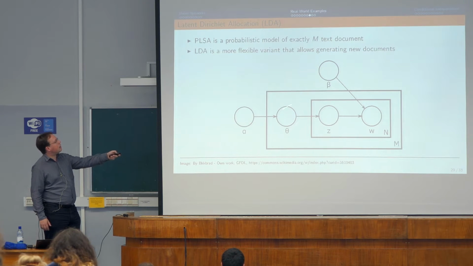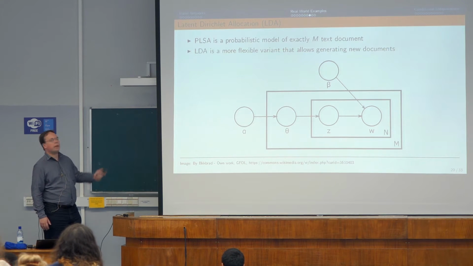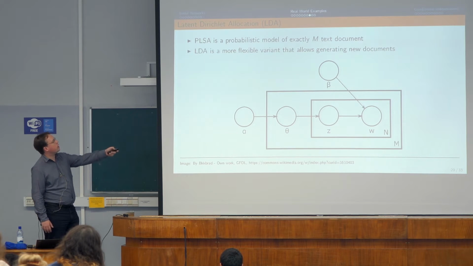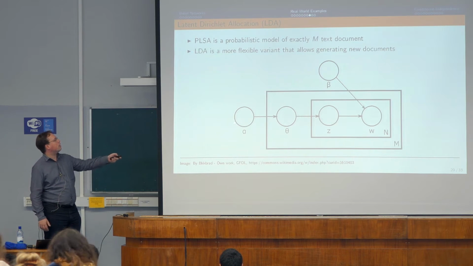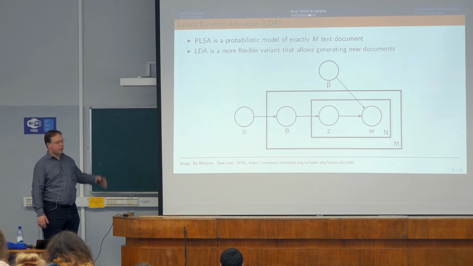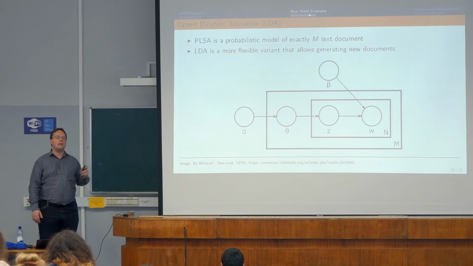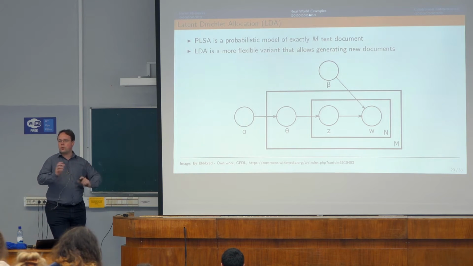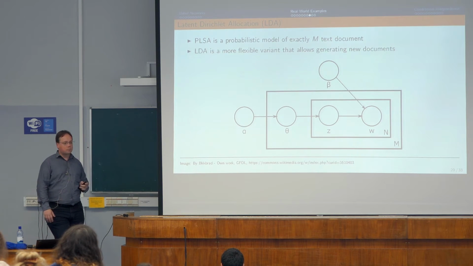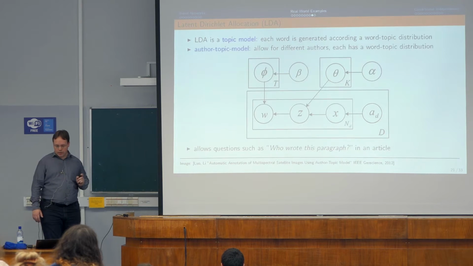And then these are influenced by external parameters as well. So they introduced parameters alpha and beta, which will be able to, if you have a new document, you can take the outside and create one of these by sampling, and so on and so on. So LDA is a more fancy version of the previous, but in the graph, it's just a few more extra nodes, and so on. Clearly, that was not enough.